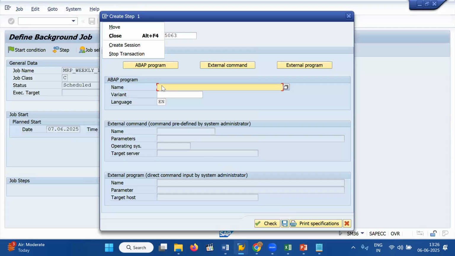When you are creating a batch job, the batch jobs will be created by the system by the basis consultant in real time. To create the batch jobs by the basis consultant, as a functional consultant we have to provide this batch job details in a template that I'll show you.